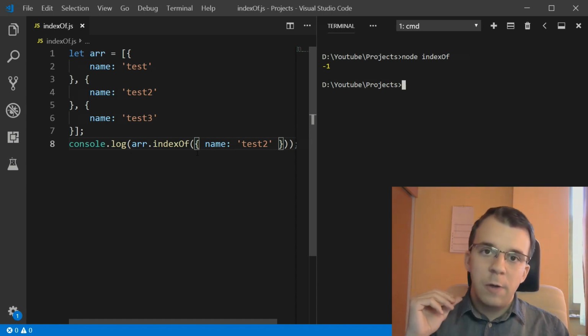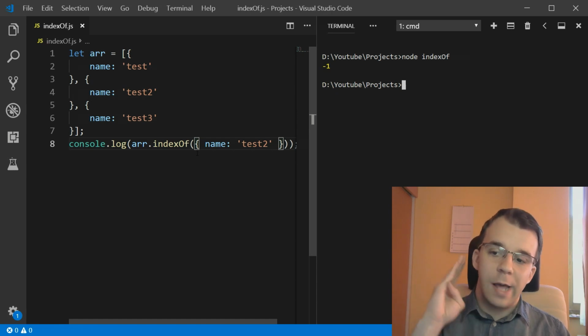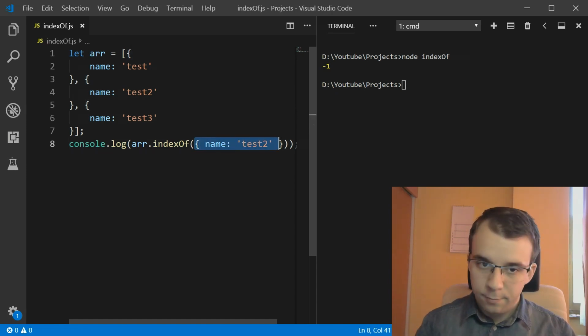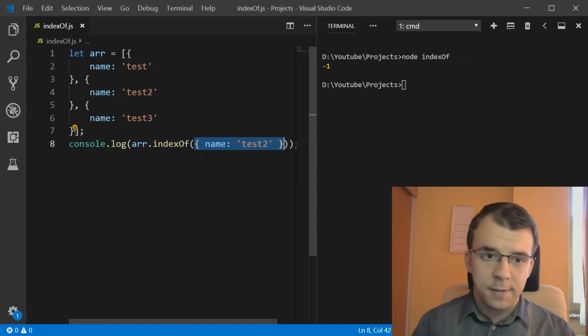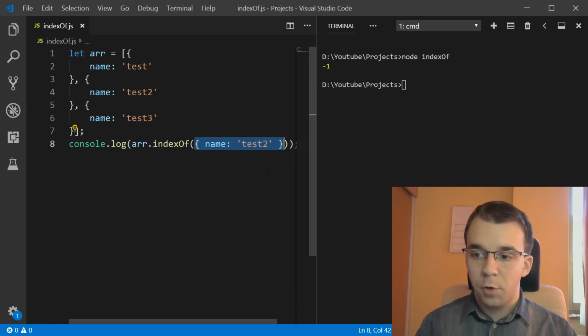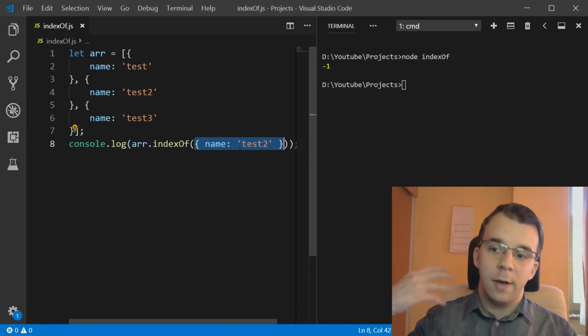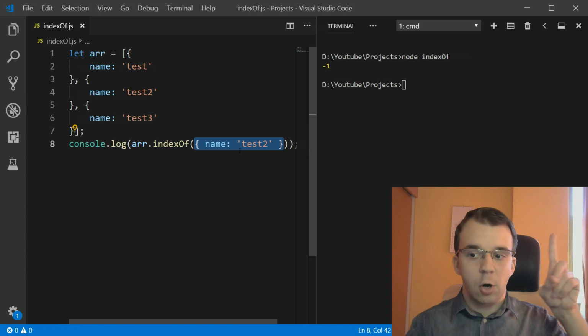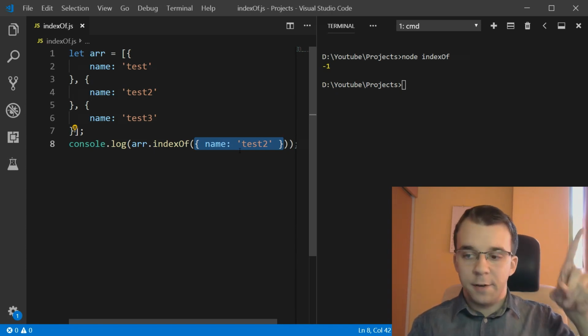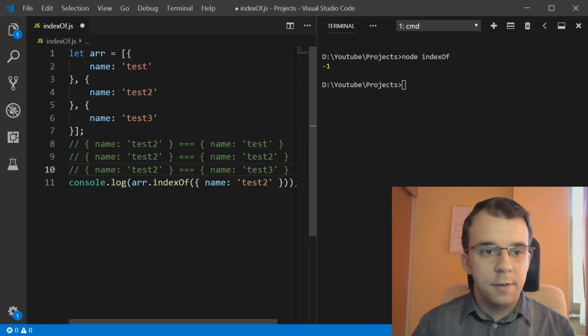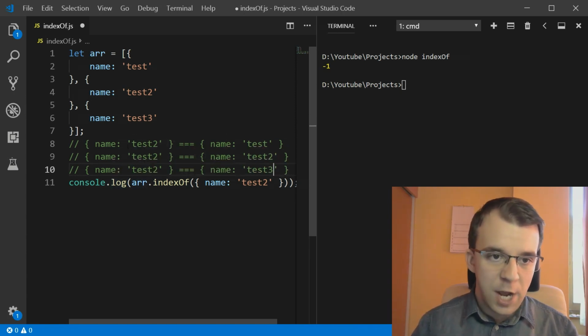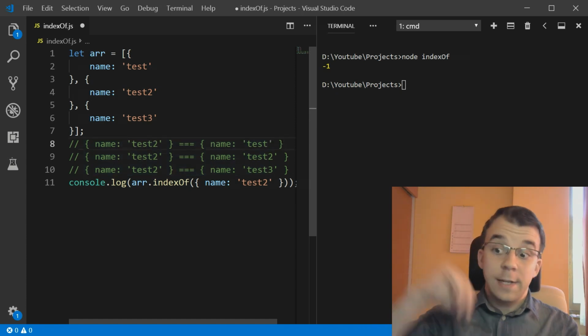That has to do with the way it's comparing every single element to this element. In the specifications, it says that indexOf is comparing every single element using the triple equals or strict equals operator, and you can check a comparison between the strict equals and loose equals operators up top. So basically it provides these checks for every single element inside the array and returns the actual index of it.